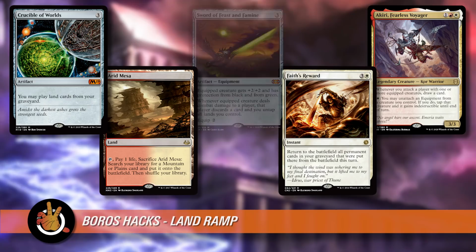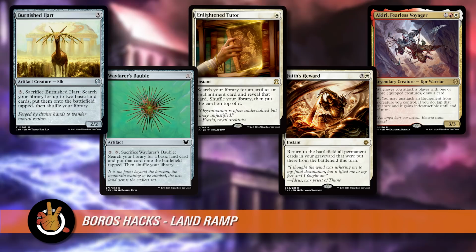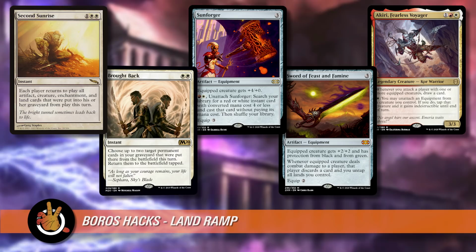because Enlightened Tutor can go find Crucible of Worlds. Right. And then you've got other synergies with cards you're already going to play. Wayfarer's Bauble, I already talked about. Burnished Heart is another one that sacrifices, and if it died that turn, maybe you bring it back. It puts lands into play. Sword of Feast and Famine, you mentioned, Jimmy. Also, Sunforger can go get the instant versions, can get Brought Back and Second Sunrise. Oh, you're right, and recast it off of that.